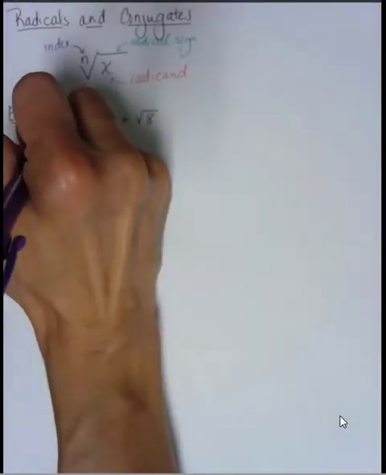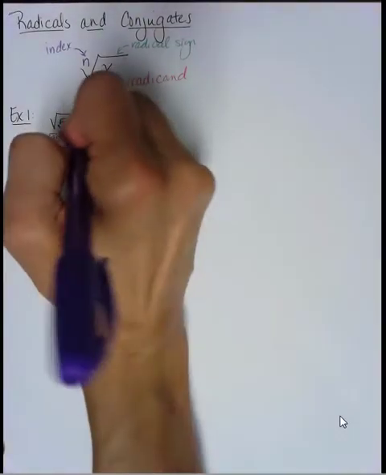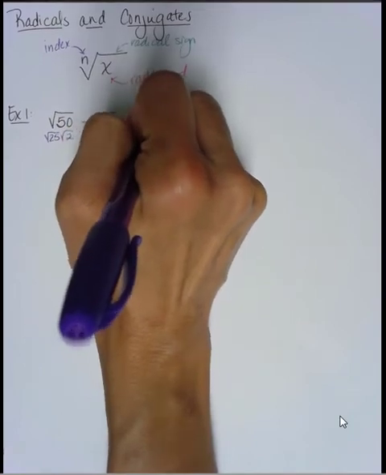Okay, and today we talked about which of the expressions could be combined, and we said that they had to have like radicals in order to be combined. So in the form that these are each in, they wouldn't be able to be combined because their radicands aren't alike. Okay, so the first step is that we're going to go ahead and start to simplify them into perfect square parts. Okay, and you can, if you want, show the intermediate step, this step that I'm showing here in purple, but if you want, you can go right to the simplified form if you feel comfortable doing so.